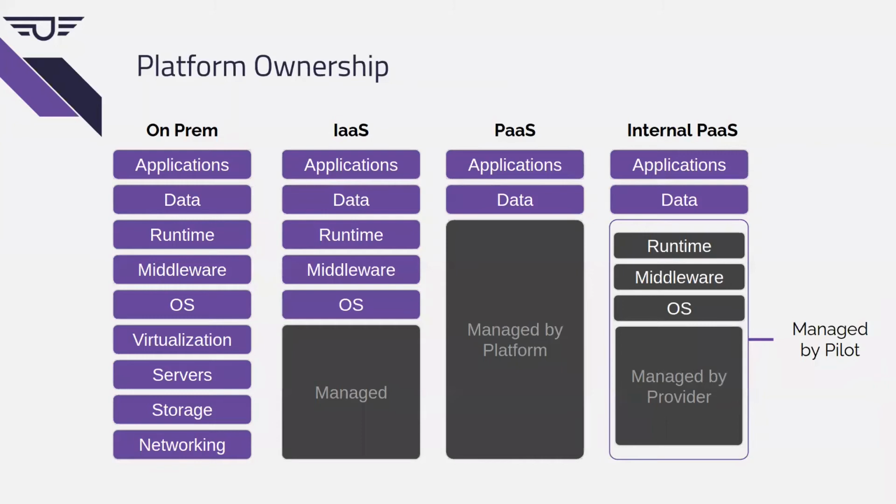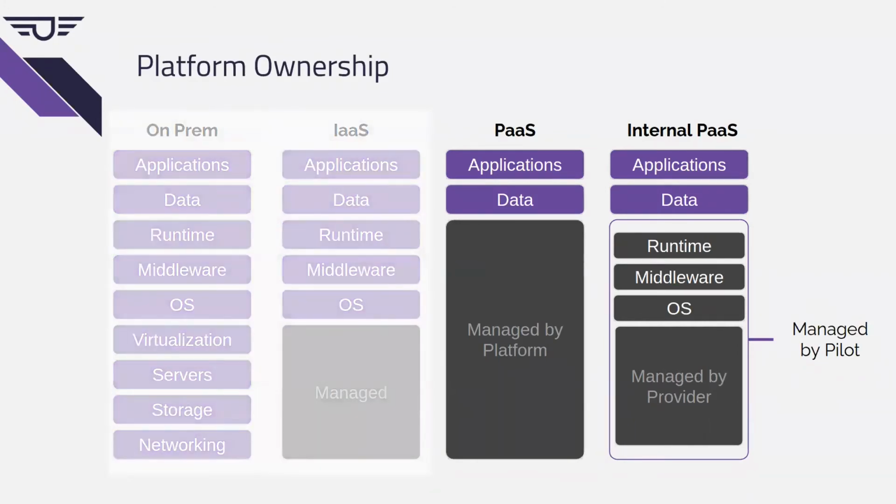And since these concepts will be discussed throughout the remainder of the presentation, let's take one more look at the spectrum of ownership when it comes to platforms and focus on the difference between a PaaS and an internal PaaS. A PaaS manages everything for you, taking away control and configurability to provide ease of use. The platform provider, such as Heroku, manages the infrastructure themselves, potentially even using an infrastructure as a service provider. In Heroku's case, they build on top of AWS services.